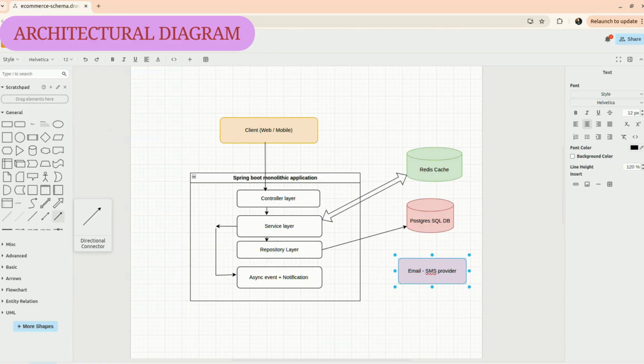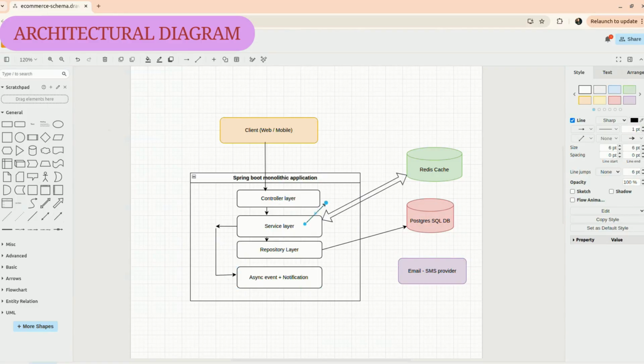So guys, what does the async event mean? Sometimes when we place an order, an email is generated in parallel. But generating the email along with the service at the same moment is not that required.